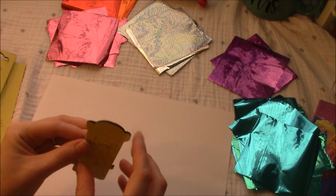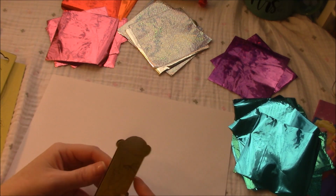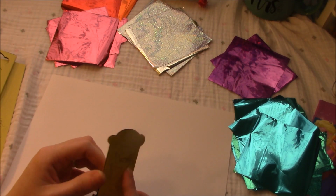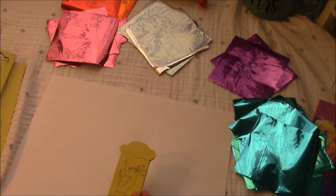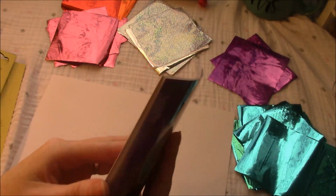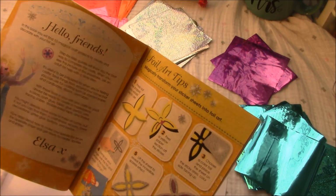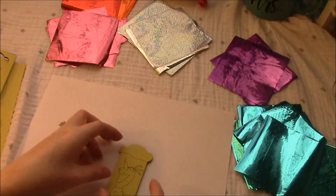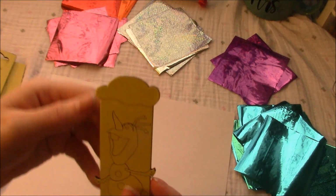So, we're gonna go ahead and pick... Oh, was I supposed to stick this down or was I supposed to... I don't think it told me to stick it down, did it? Where did my book go? It's over here. Totally know what I'm doing here. Yes, it did not say to stick my sticker down. So we're just gonna work on this like this. This is the first one we're gonna do.